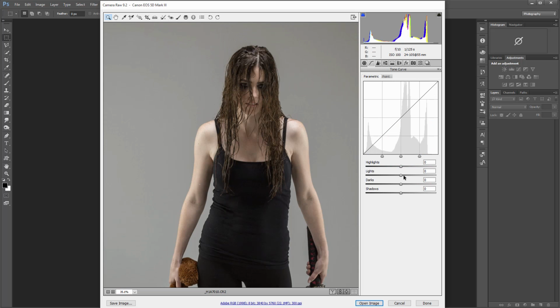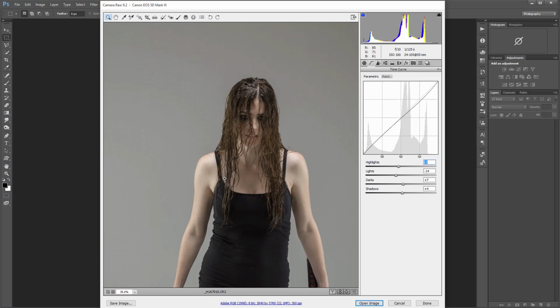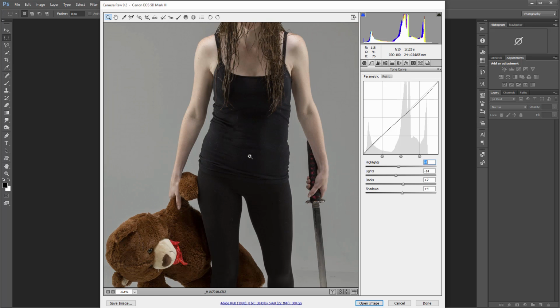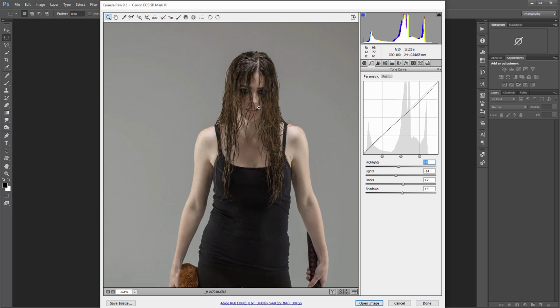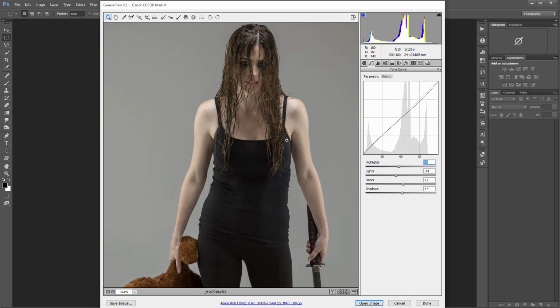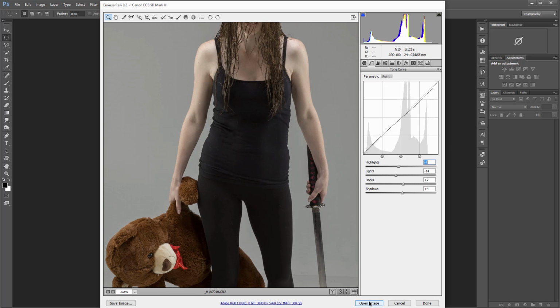Let's go into our curves. I just want to see without it; right here you can see we start losing details. We don't want to go that way, we go a little bit the other way and actually flatten it. So just take down some of those highlights and shadows a little bit, but keep the definition in the middle range intact. In this case, I think when we start working with dodge and burn, we can bring out this effect much nicer. Okay, I think we're good right here, and I'm going to open it as an image.